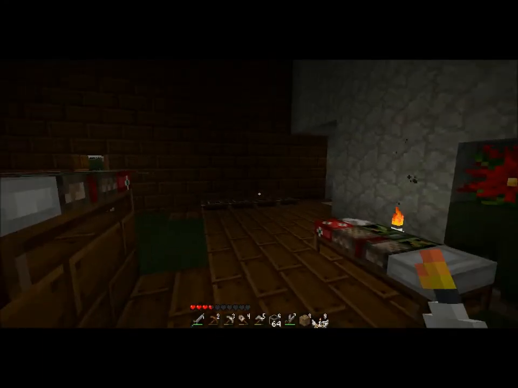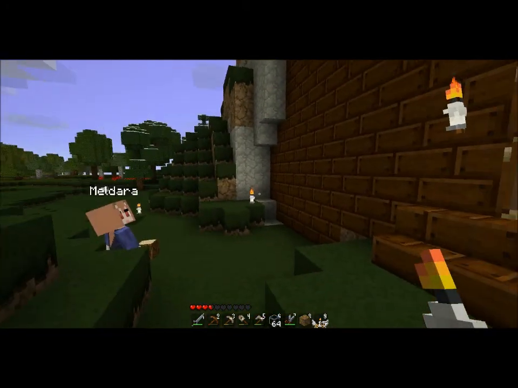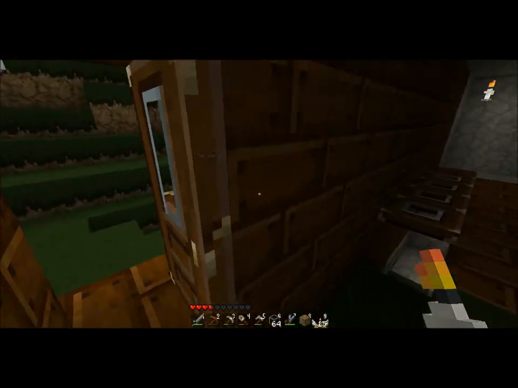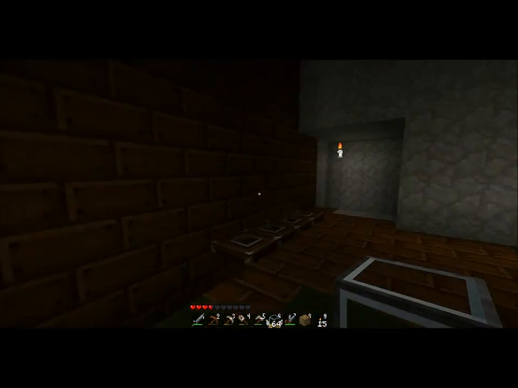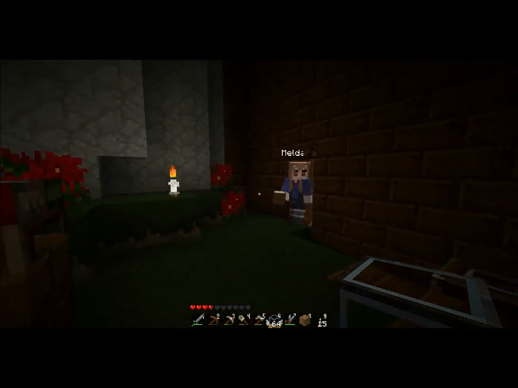Okay, this door is not in the middle and it bothers me. But in the middle is the mineshaft, so we can't have it in the middle. Right. So we need to build the wall. You could build a big window here to compensate. Here you go.